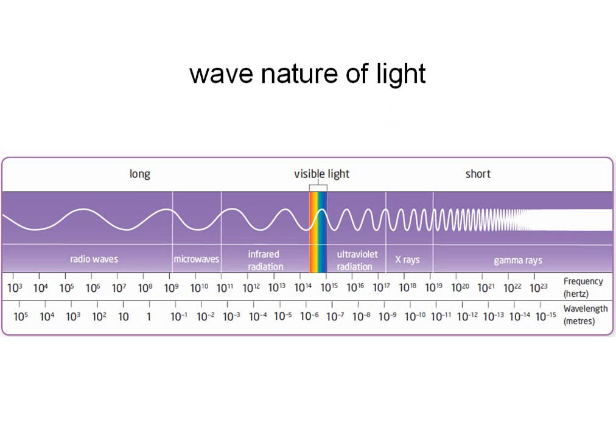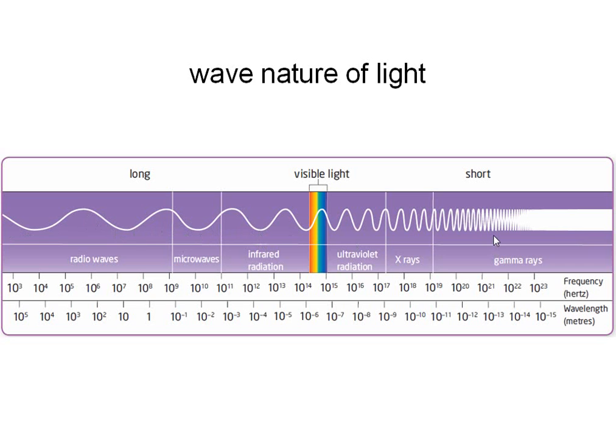So if a bunch of light is coming to your eyes, then that is a bunch of waves. And it is also a bunch of particles. Each particle is called a photon. This is the family of the electromagnetic waves.